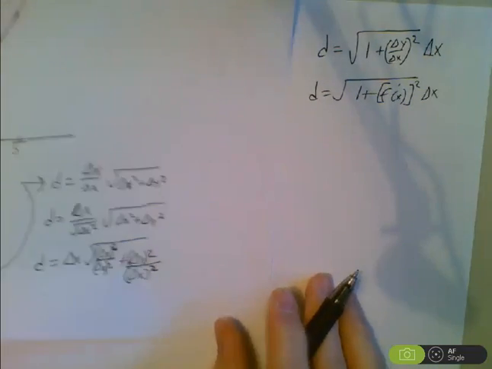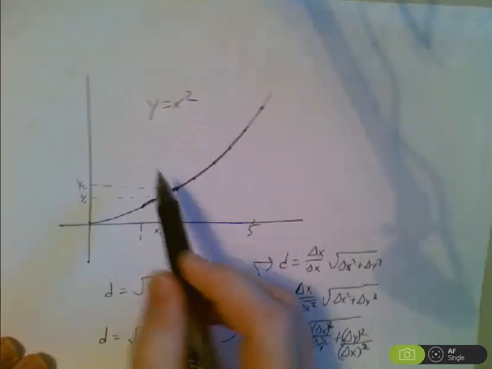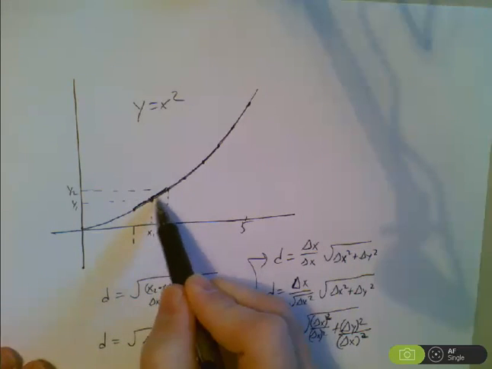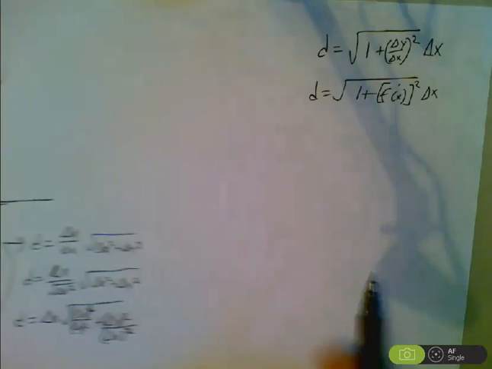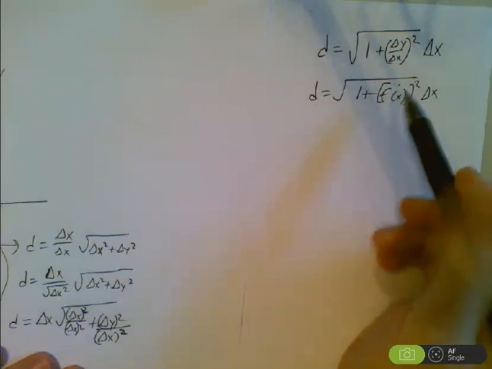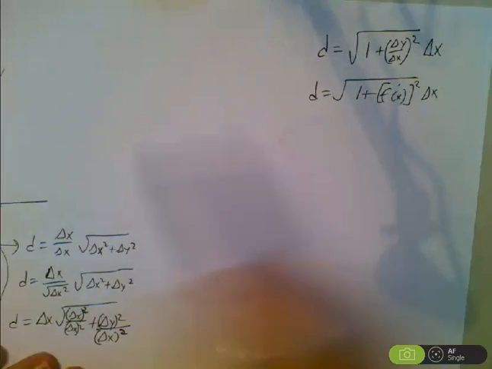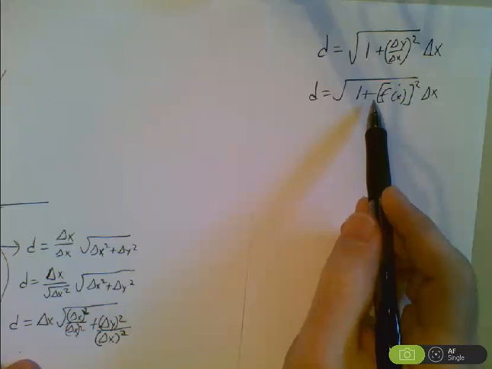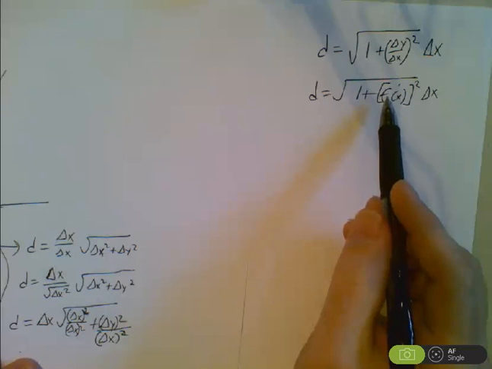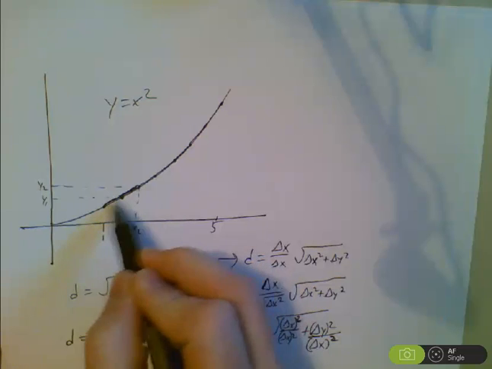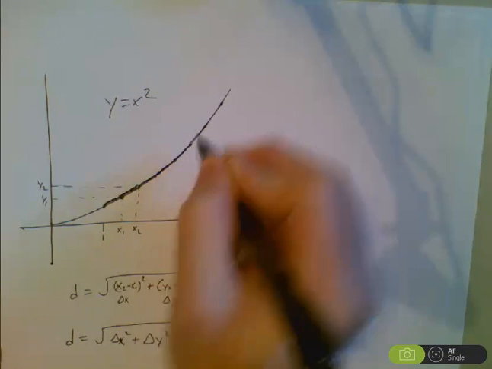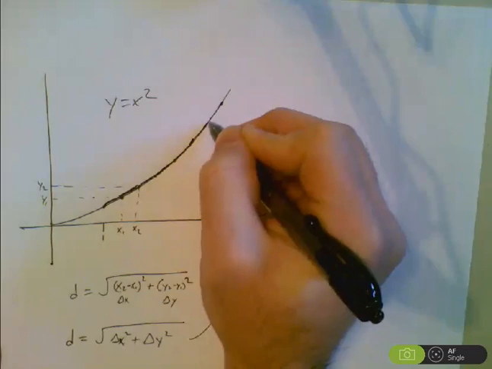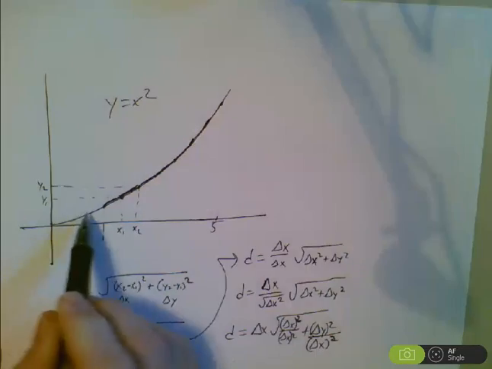So all we did, really, was find the distance between these two arbitrary points and simplify and rearrange until it was something convenient. This is the same as just finding the old-fashioned distance that you did in Algebra 1. But I want to find a whole bunch of them. I don't want just this one. I want this one, and this one, and this one, and this little one, and that little one. So I want all of them.